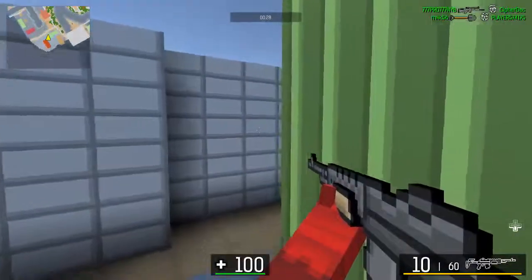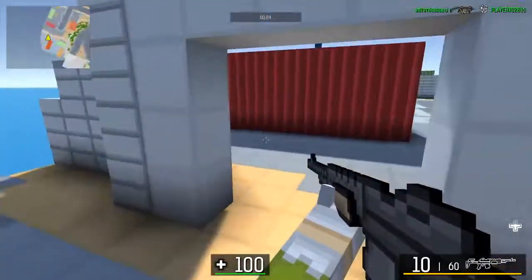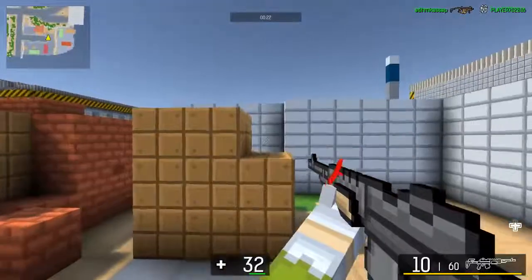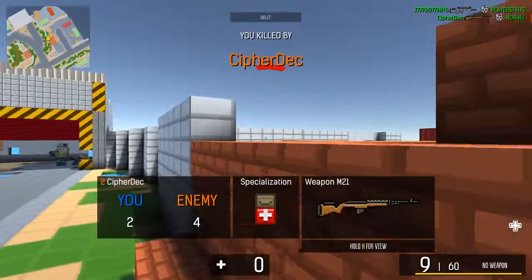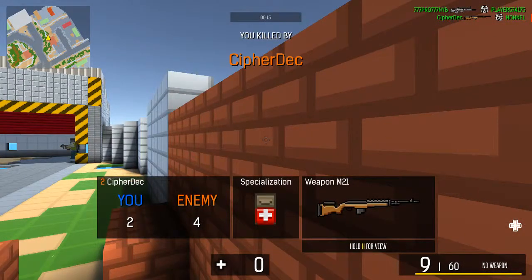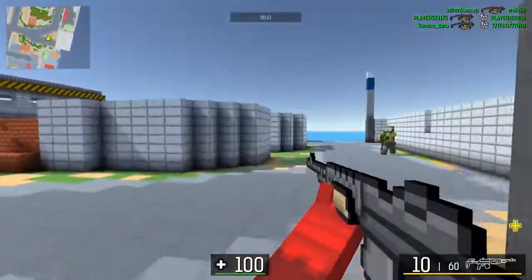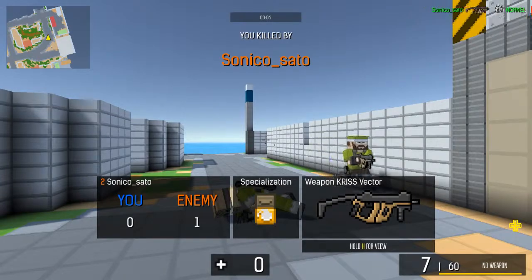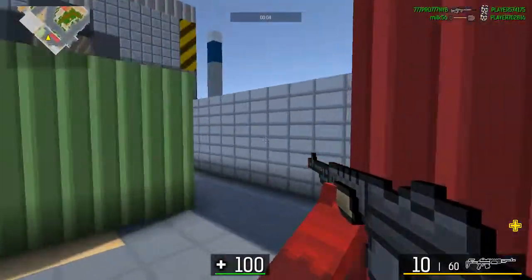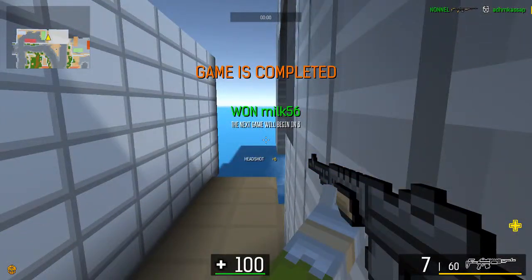You, 3, enemy 9. I think that keeps track of one enemy. That way, if you have a rivalry, so to speak. Get the fuck off me, bro. You son of a bitch. You killed me more than I killed you. Oh. We have 6 seconds. That's it. It's done. Oh, there's a headshot right at the end.